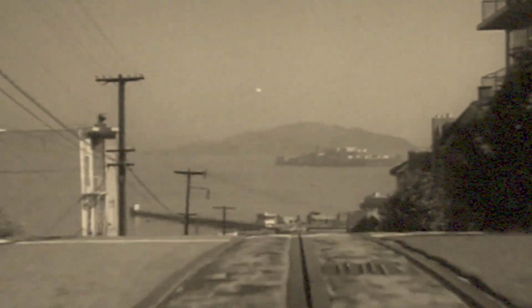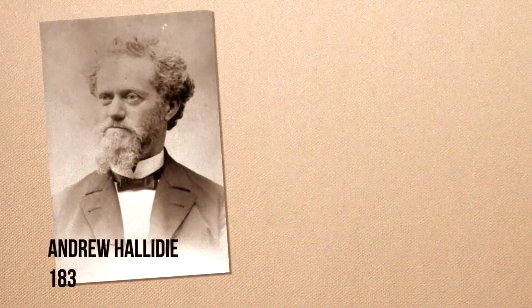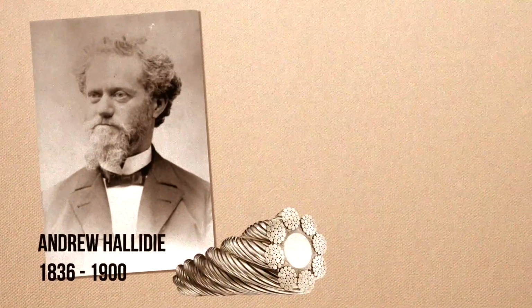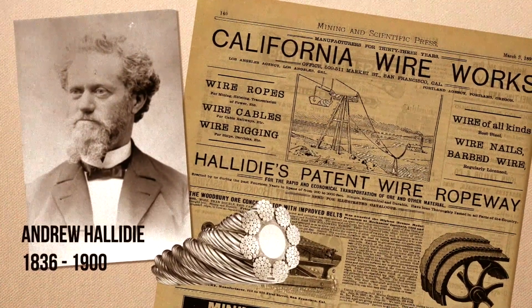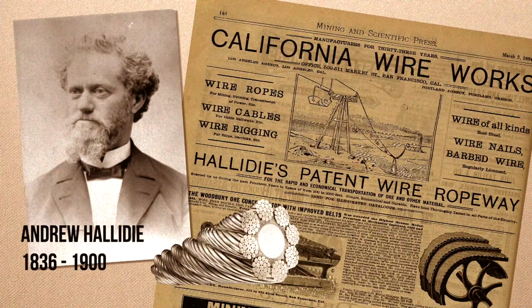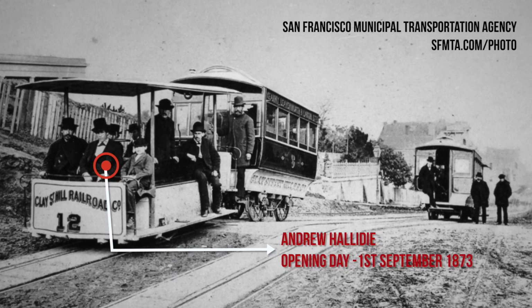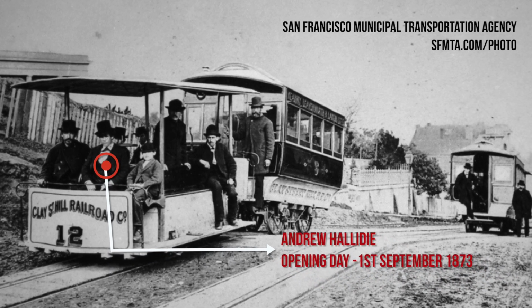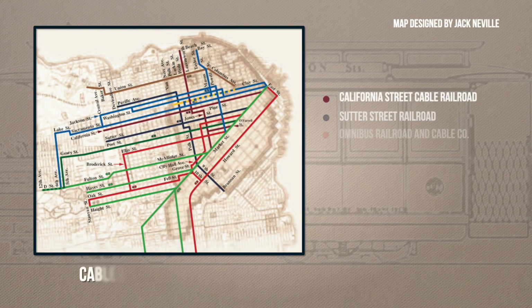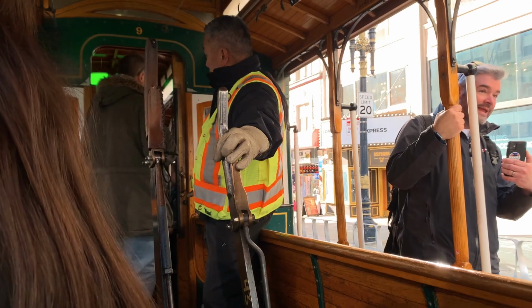It was those same steep hills which willed the cable cars into existence, invented by this man, Andrew Halliday, who held patents for wire rope and aerial tramways for mines. The story goes he saw horses struggling to pull rail-mounted carriages uphill on wet cobblestones. He realised how he could put his technology to use. In 1873, he opened the Clay Street Hill Railroad, which ran for half a mile and was quickly a success. And within 20 years of his first line, there was more than 53 miles of cable car track in the city. All the way inside the cabin, behind the door.